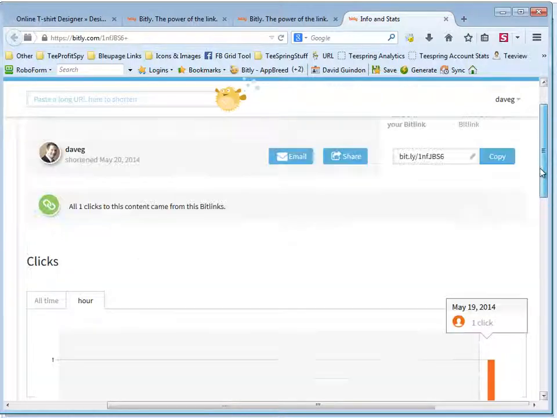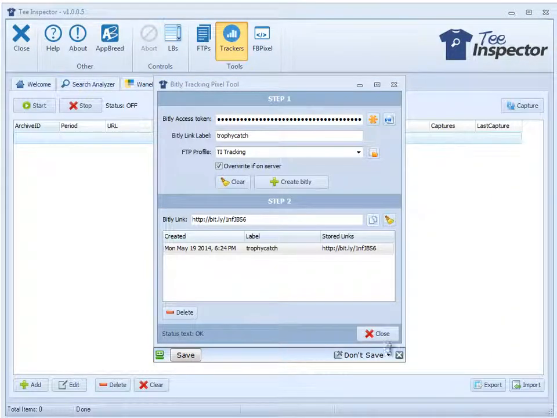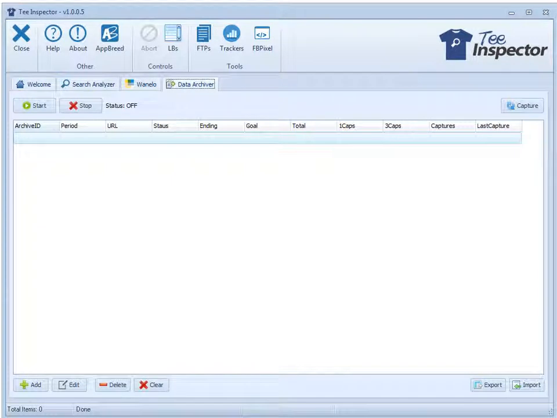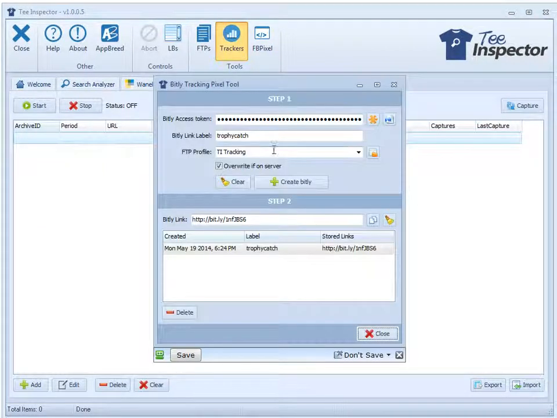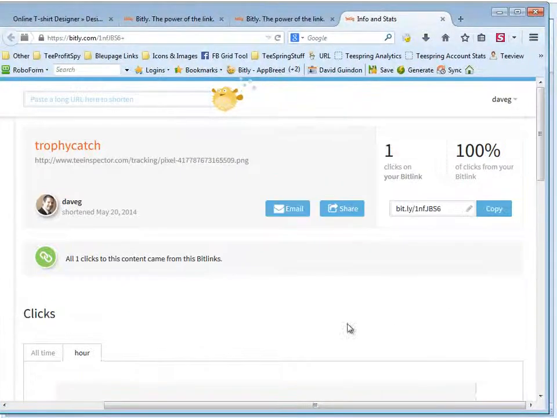And really, there's no other way of doing this right now that I figured out. There's probably another way, it's just no other way that I figured out how to do it yet. And I just figured this was so simple. Once you got it set up, you can bang out these tracking links so quick. Like, oh, I need another tracking link. You just come here, set whatever you want here, and create tracking link. And boom, you got your tracking link. And now you copy that, you paste it in your description. It's that simple. Once you got it set up, it's so quick. It's a matter of entering some words here and clicking one button, and you got a tracking link, and now you'll be able to see all your traffic coming in for your shirts.